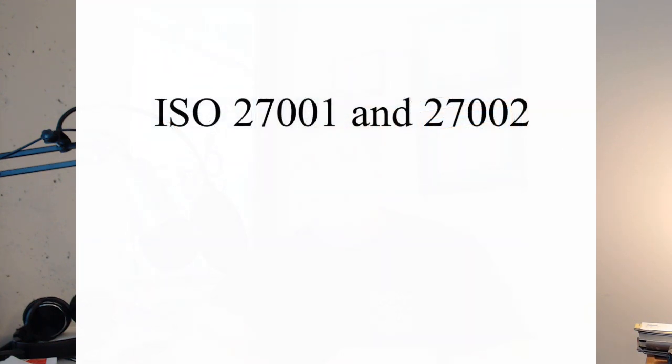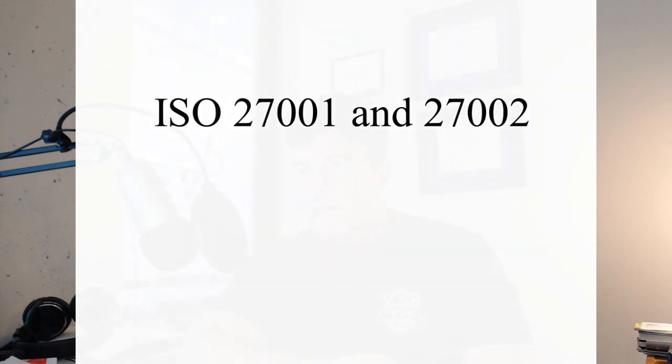And as you might think, that implies that there's many more standards than ISO 27001 and 27002. And that's actually true. The risk assessment standard is 27005. There's one for cloud computing, one for the financial institutions. I don't know what the exact list is right now, but it is always growing. But that brings us back to 27001 and 27002. These are the ones that people know about the most. So really, what are they?